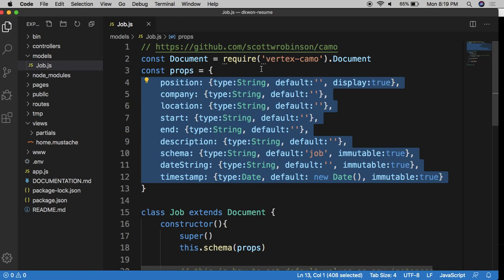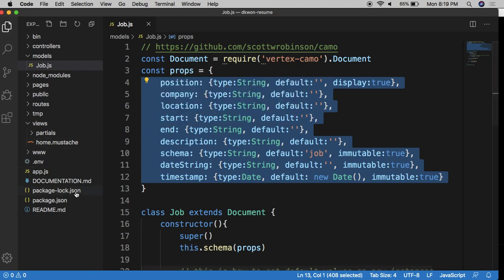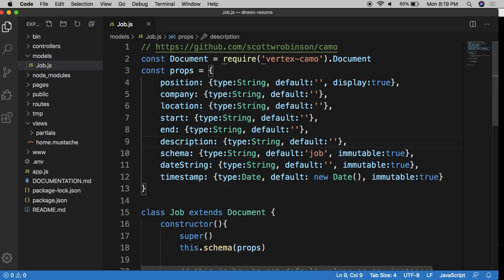So there should be a start date and an end date, right? When did you start? When did you end? So this is a job schema for the purposes of a resume website. You want to define the attributes that you need for your resume. And then a description, like what did you do at this job, right?